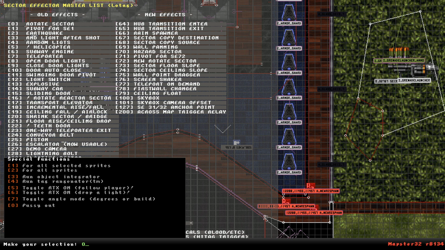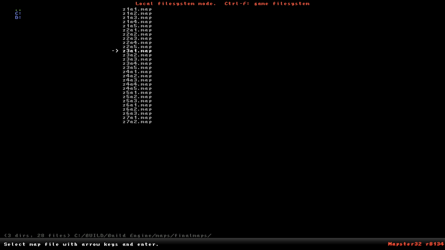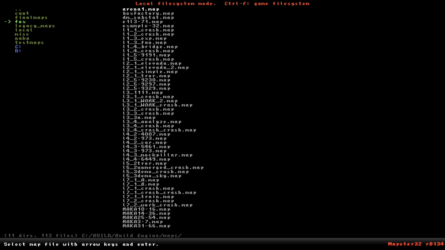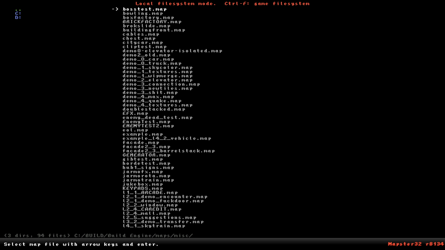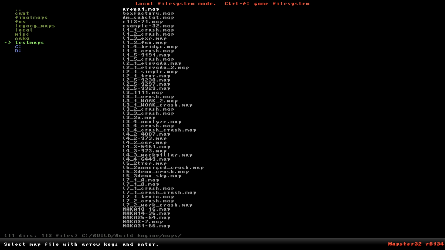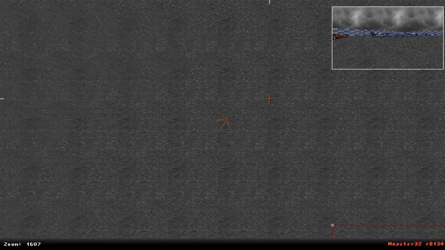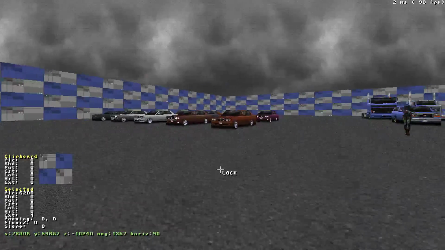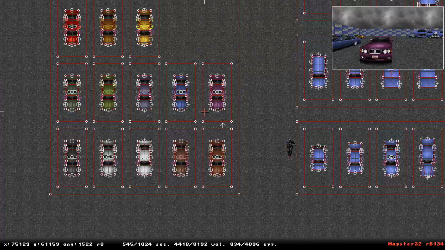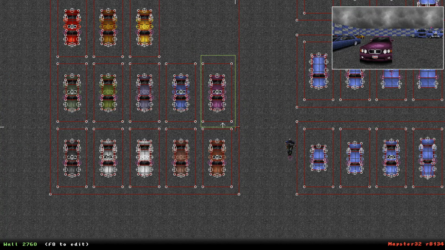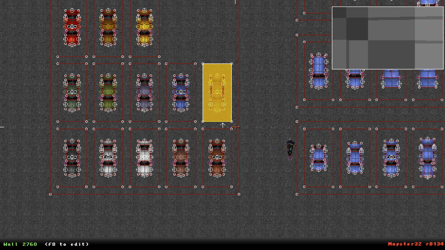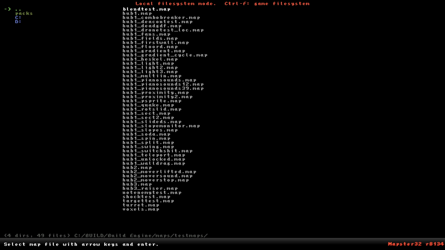And then there's the object integrator, and let me show you how that works. So we're going to do maps, packs, and cars. We get a really nice car, and I'm going to take this one, and I want to insert it into another level. So you copy it, and then you open another map.